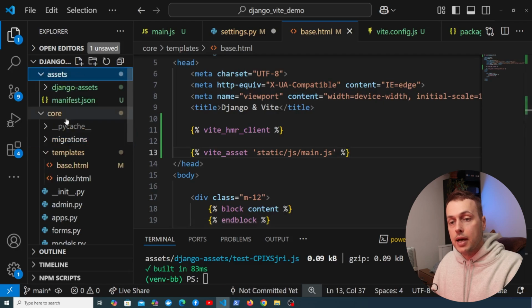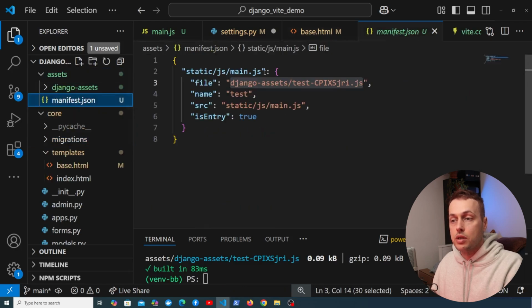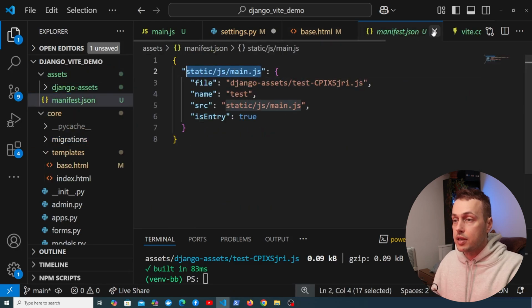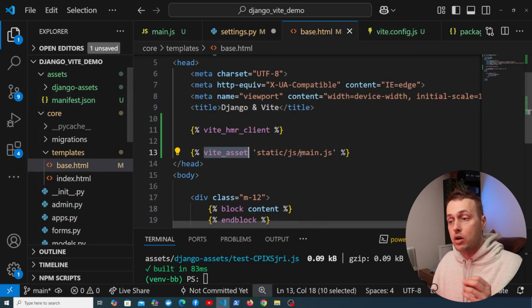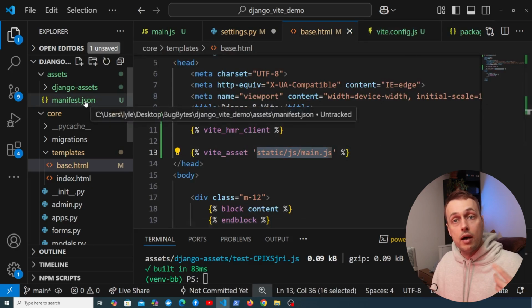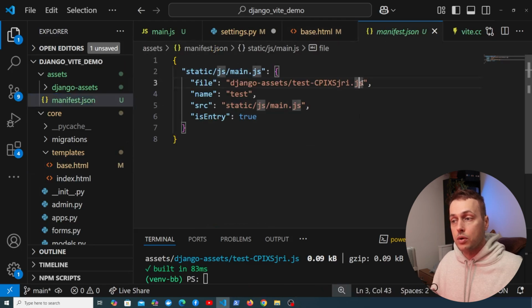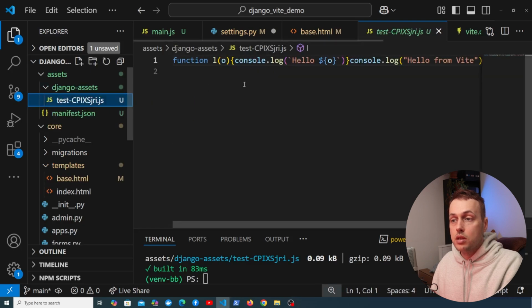And we should find that it matches what we see here in the manifest. So you can see that same key here for the manifest. So that's what we're pointing vite to. And what that's going to do essentially is it's going to replace this reference here with whatever it's mapped to here in the manifest. In other words, it's going to replace it with this file here. And that's the bundled and optimized code that you see here.